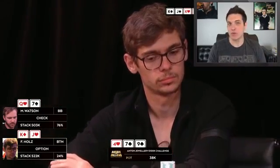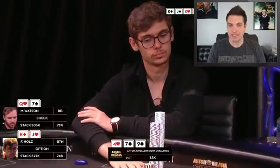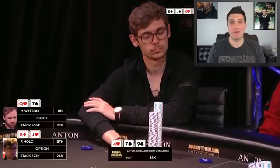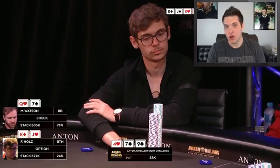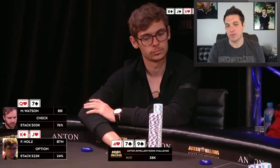Now, you can make some reasonable arguments towards betting or checking. If you decide to bet hands like this, a problem you might face is you're going to have a lot of weak hands on the turn and river, which means you either have to bluff too much or give up too much, and those are both not that attractive. However, if you do bet and you think your opponent's unlikely to check-raise you frequently, then your hand plays a little bit better, because if you realize your equity by hitting top pair, you can barrel for value, and you of course also have fold equity.